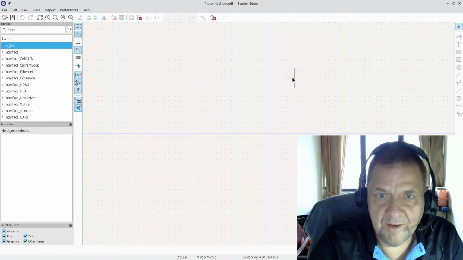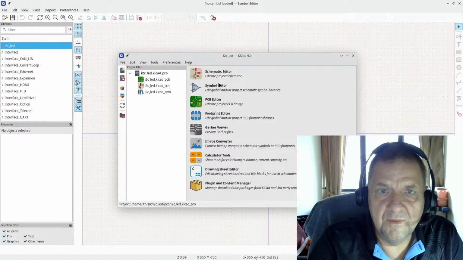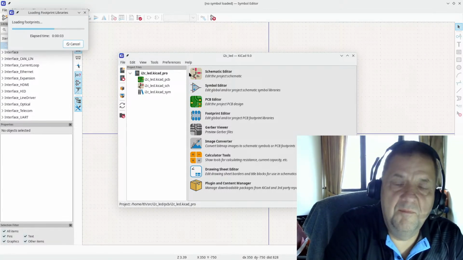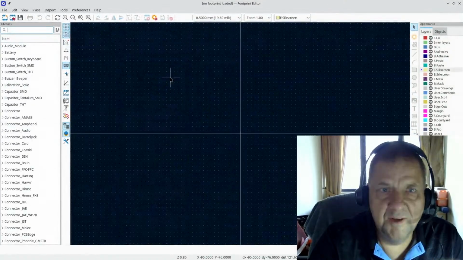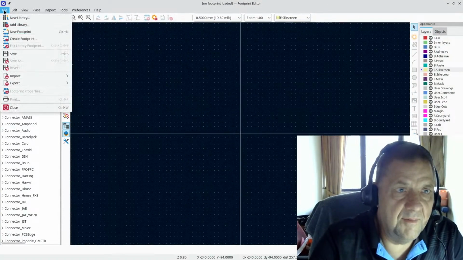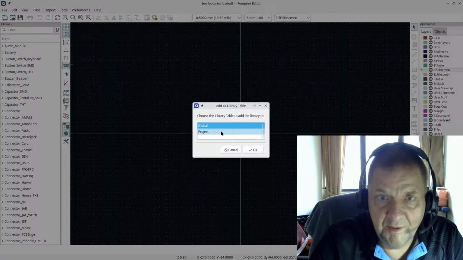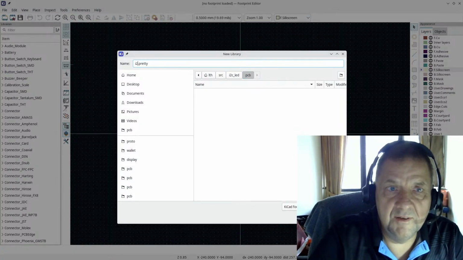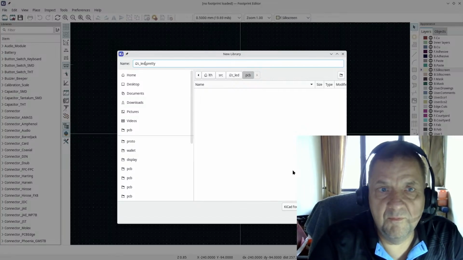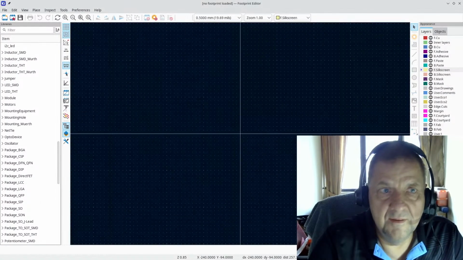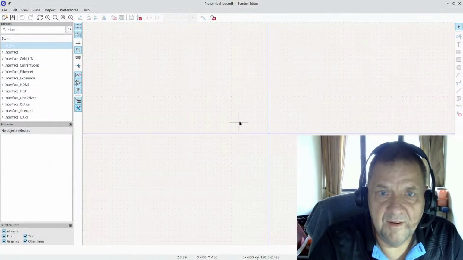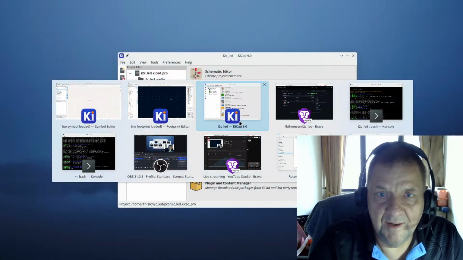Let's go back. Where are we? I will do the same thing with the footprint editor. I will create a new footprint where I can make my own footprint. I'll probably need to create my own footprint for the LED. We'll see about that. We'll create a new library, and this again will be a project library, which we call ITO-C-LED. Pretty. That's it. So now I have a footprint library, and I have a symbol library, and I can start working on the schematic.